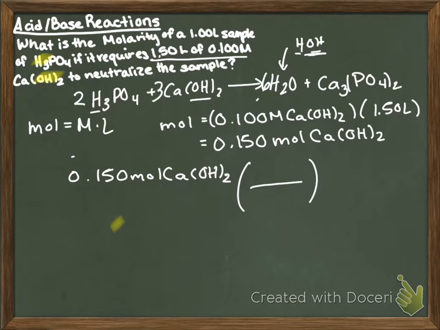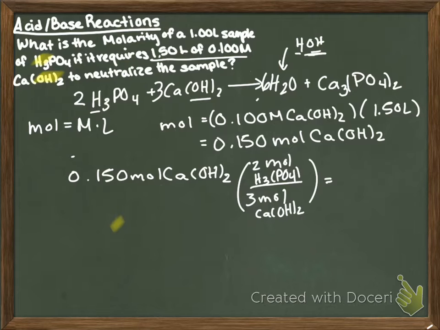I can fill in this problem by knowing that I have, in my balanced equation, 3 moles of CaOH2, and on top of my problem is going to need to be 2 moles of H3PO4. What that tells me is that for every 3 moles of my calcium hydroxide, I need 2 moles of my phosphoric acid to cancel that out, to neutralize it. And if I do the math here, I should be able to get an answer for the number of moles I have. I'm not done, but I'm getting closer.